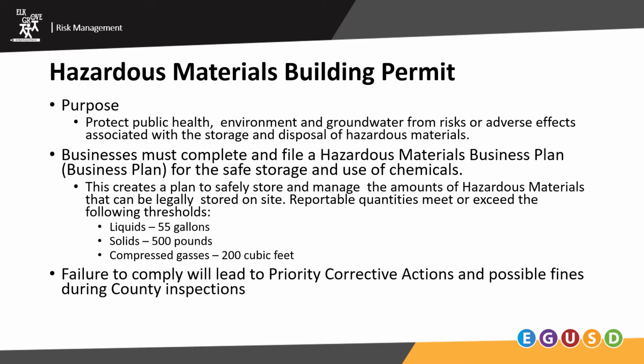Hazardous materials building permit. Purpose: protect public health, environment, and groundwater from risks or adverse effects associated with the storage and disposal of hazardous materials. Businesses must complete and file a hazardous materials business plan for the safe storage and use of chemicals. This creates a plan to safely store and manage the amounts of hazardous materials that can be legally stored on site. Reportable quantities meet or exceed the following thresholds: liquids, 55 gallons; solids, 500 pounds; compressed gases, 200 cubic feet. Failure to comply will lead to priority corrective actions and possible fines during county inspections.